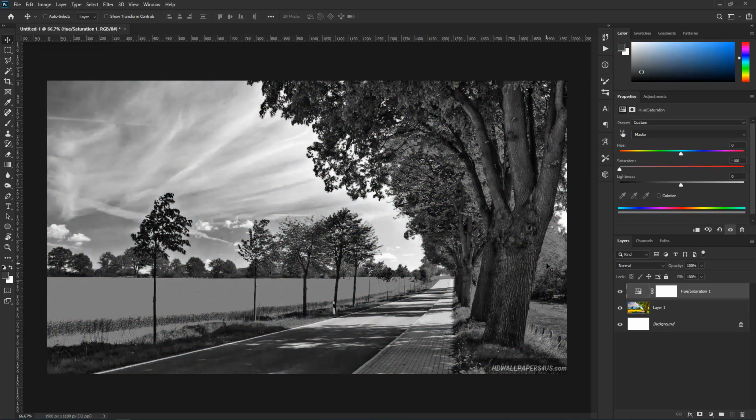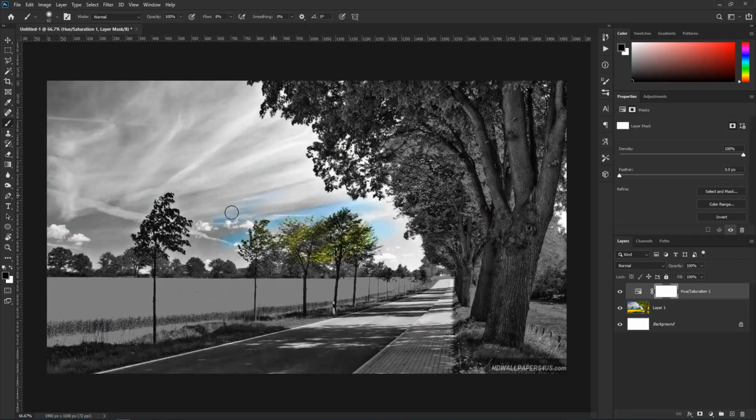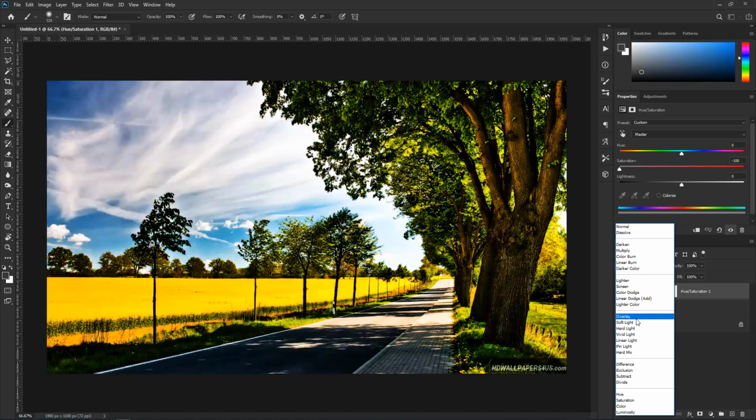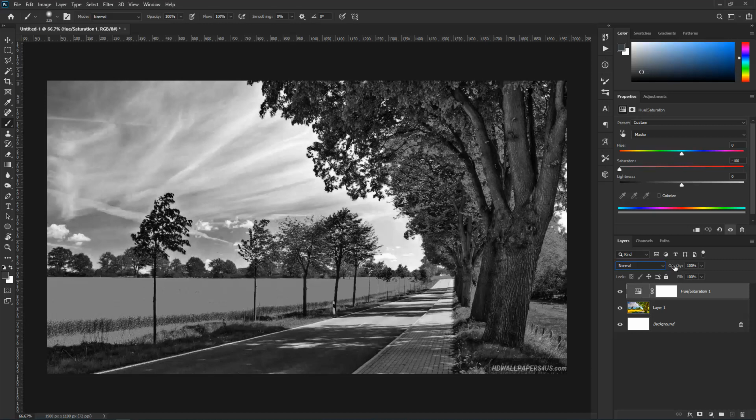We achieved the same result as before, but this time I could easily reverse it by changing these parameters, hide the layer, use the mask, use blending mode, decrease or increase opacity, and much more. So, as you realized, adjustment layers with the non-destructive method have a lot of benefits.